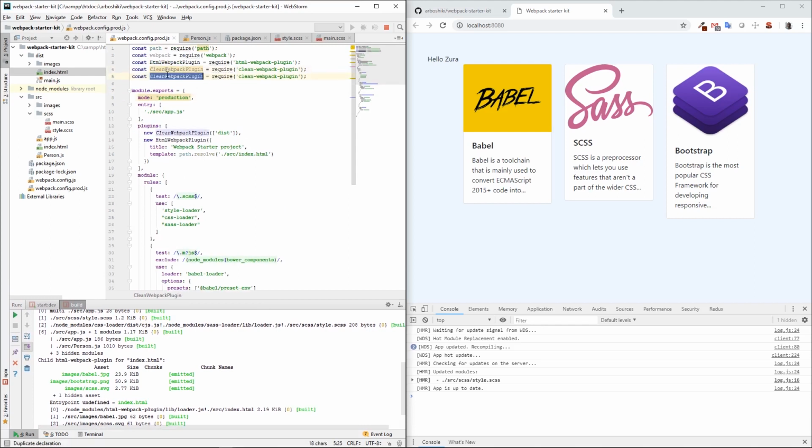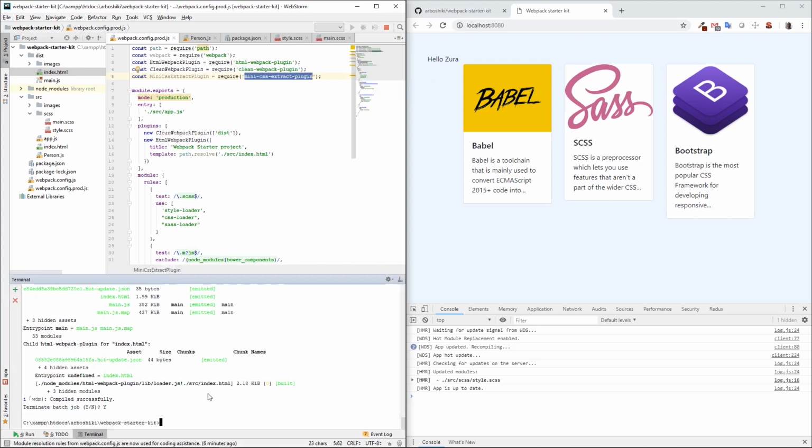Mini CSS extract plugin, which is just the dashed version, mini-css-extract-plugin. I assume, and I remember, that we haven't installed this plugin.